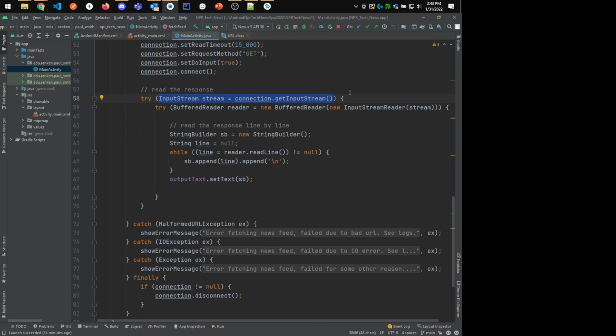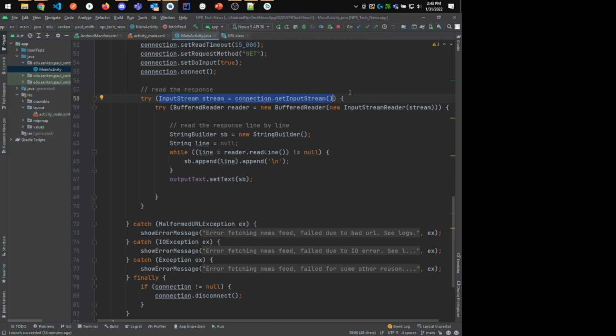From our side, it's an input stream. Cool? Okay. So I get that. I save it to a variable called stream. You can see the type of that variable is InputStream, which is part of the java.io package. Remember, a stream is basically a series of bytes. So I can read that series of bytes.